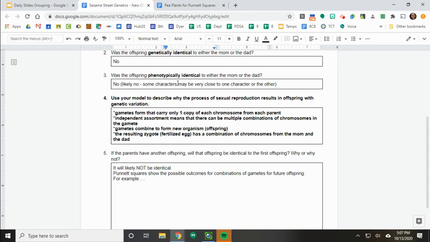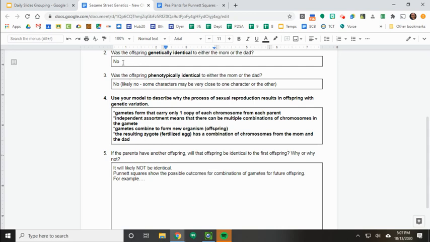Not all of them had the same lip color. Not all of them had the same body color. Not all of them had the same hair type. And not all were boys, not all were girls. So we could see within our class that we had genetic variation, even though those people used the same 2 parents. So that started our conversation as we talked through how to answer these questions.